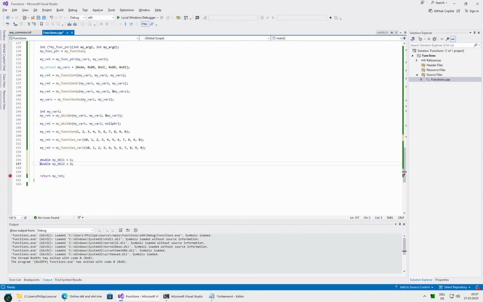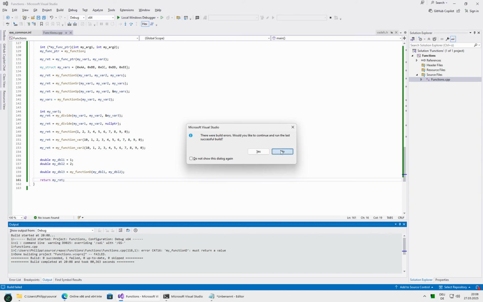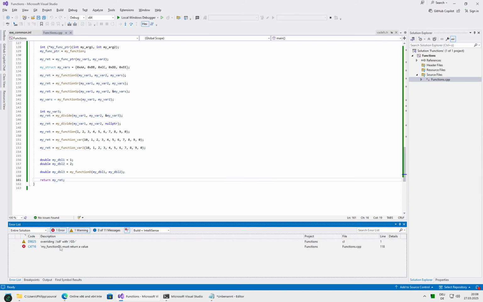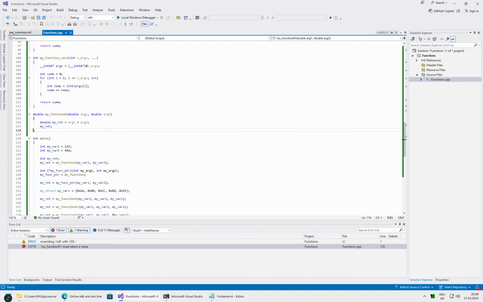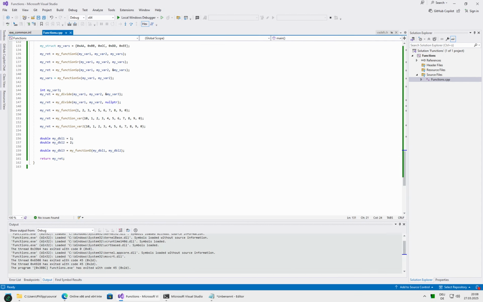Okay, and then my double 3 is equal to my func d, my double 1 and 2, 1 comma 2. Okay, we put a breakpoint, we run it. Oh, we forgot to return. Okay, and we forgot the breakpoint.